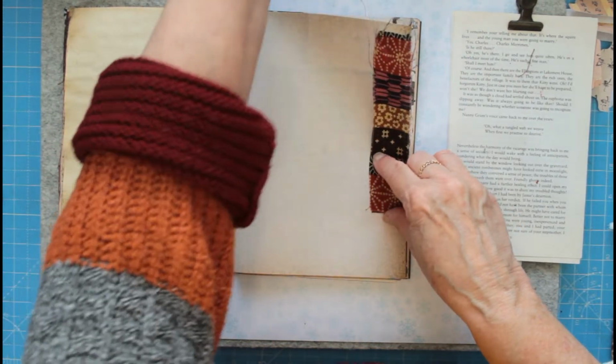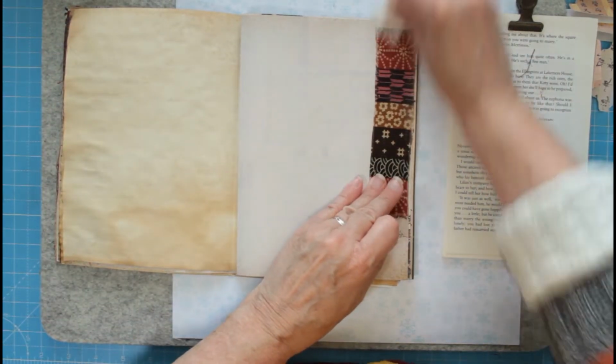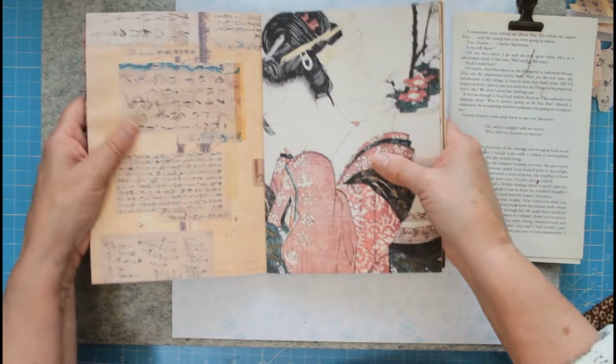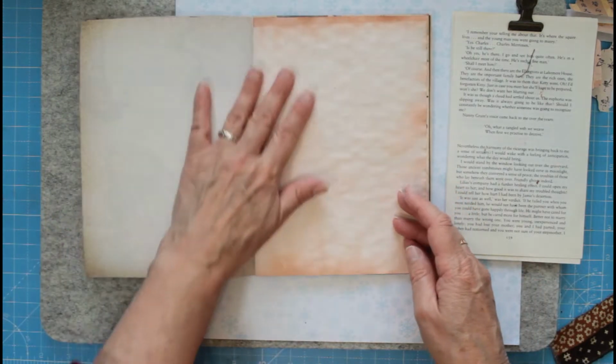Oops. Shouldn't have pulled that, should I? Look, it's gone the wrong way. So I hope you're all doing okay. We had a nice session on stitch and chat on Tuesday.